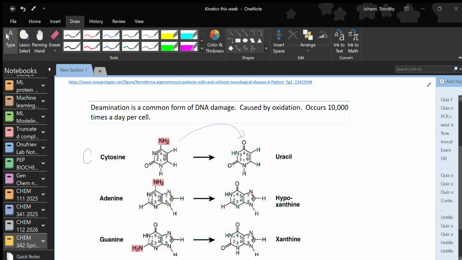You could check across and see what it's connected to, but is what you're looking at a U that's supposed to be there, or is there a G across from it, and was that G supposed to be there? I'll show you some other things in terms of replication where that's a problem. But do you see that by having a T in DNA, if a C turns into a U, enzymes can tell that's wrong?